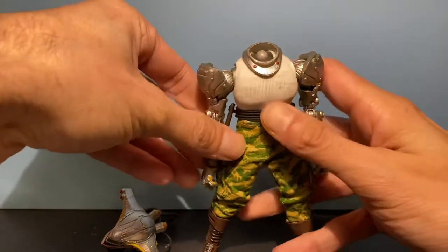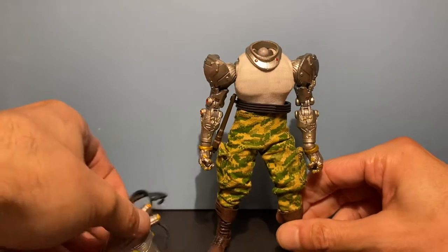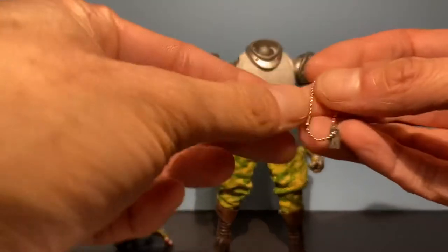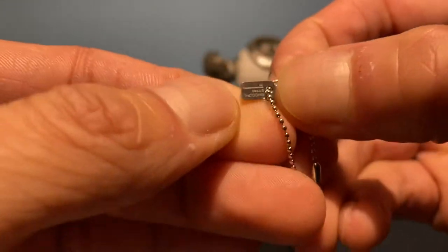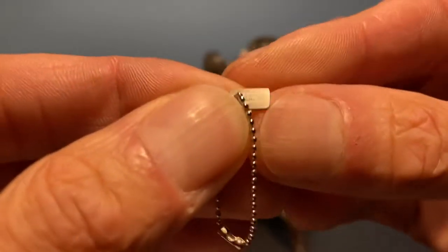Let's see. We did the body, we did the articulation. Let's look at his head sculpts. We looked at the P41. Here are some dog tags he comes with. I don't know if this is going to show up. Maybe. I can't believe I was able to kind of read it, but they say stuff.